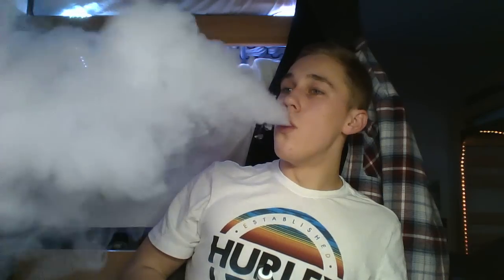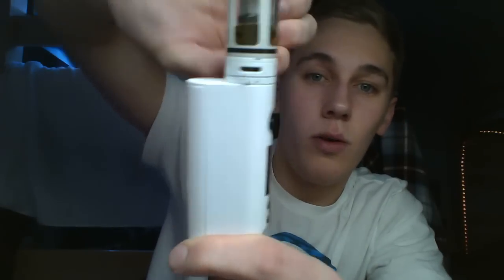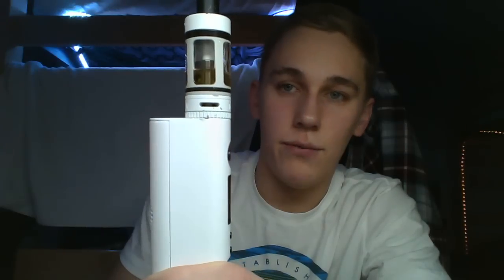If you're just getting into vaping and later on you want to get more into it, get it, use it for a while, learn a bit about it, then take the tank off if you're not a big fan and throw an RDA on it and start dripping. For the tank, it produces some pretty good clouds. The airflow is wide open — you can adjust it right here, just twist it. I always run it wide open; I would not even change the airflow after wide open.